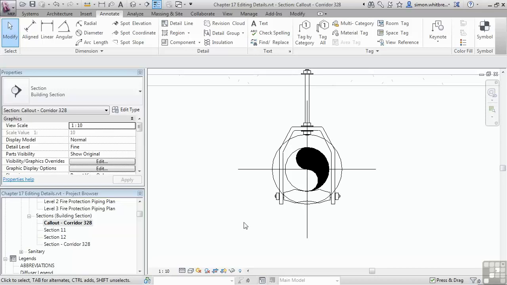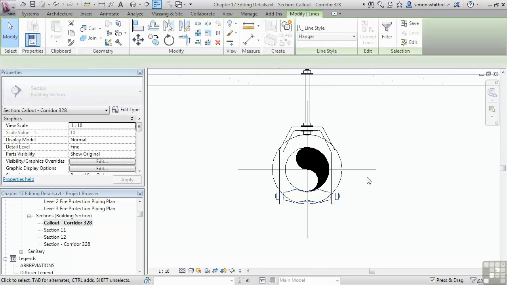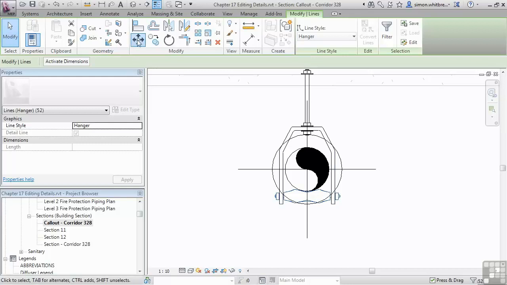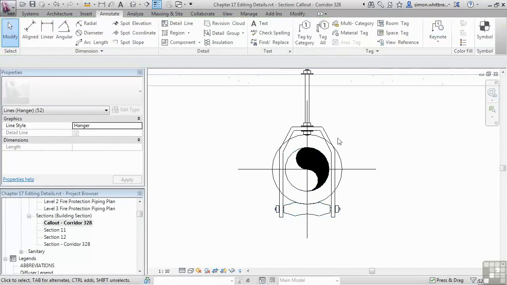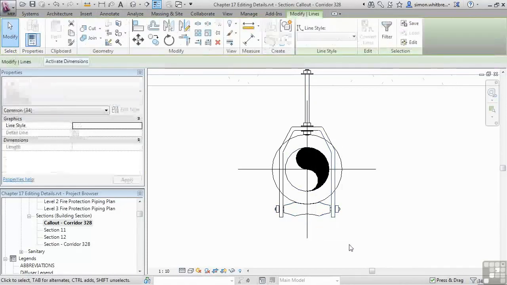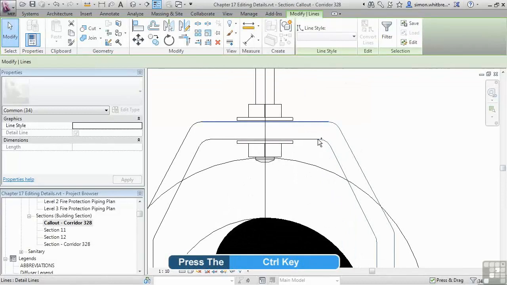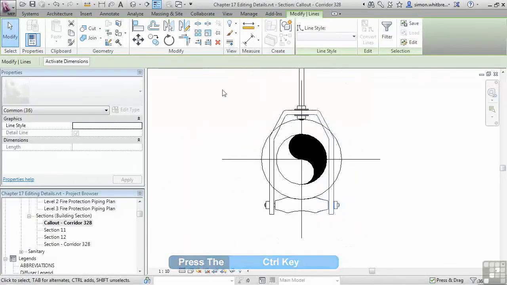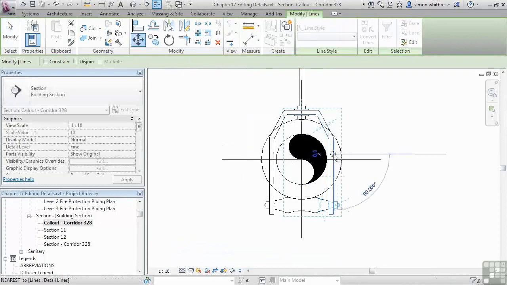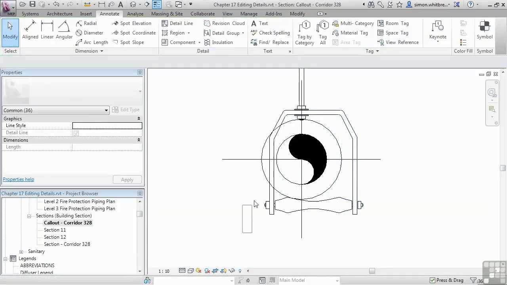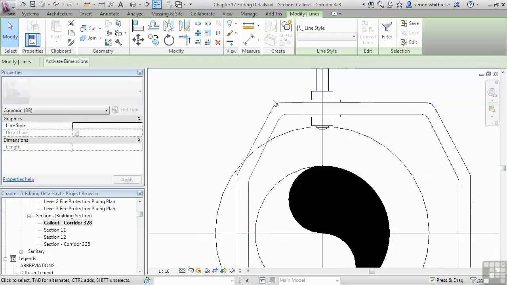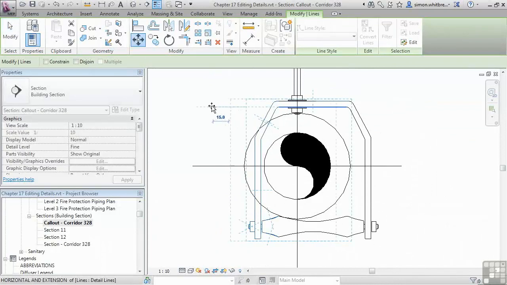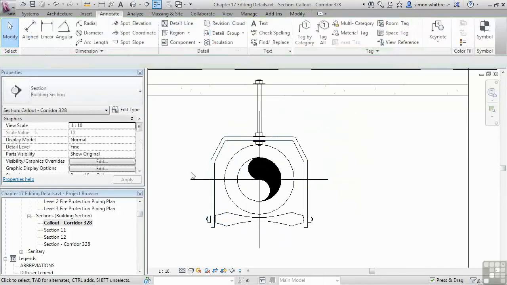So use the same techniques. I'll select the bottom part of this detail and move it. Everything stretches. I'll do the same for the sides. Press and hold the Control key to add lines, then click on Move. And do the same on the other side. Press and hold the Control key and move. This time I'll type in 30 so that it matches the previous. Let's move the detail up slightly.